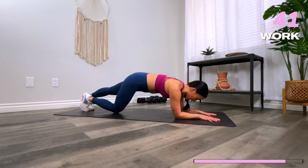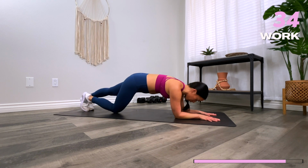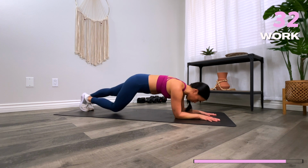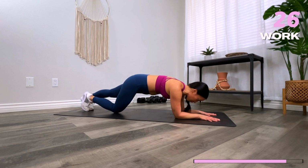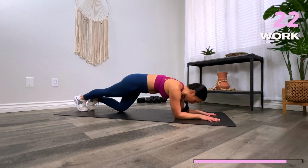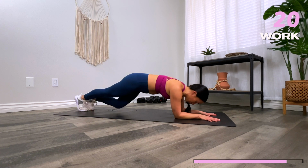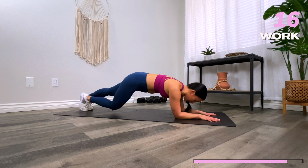So you're just alternating right and left. Eyes looking in between the forearms. Now brace your core, okay? Think about pressing the belly button to your spine. Really cinch that up. You got it, you got it.